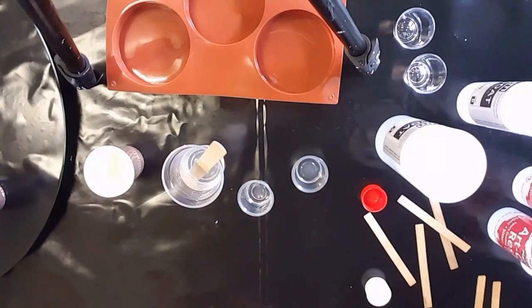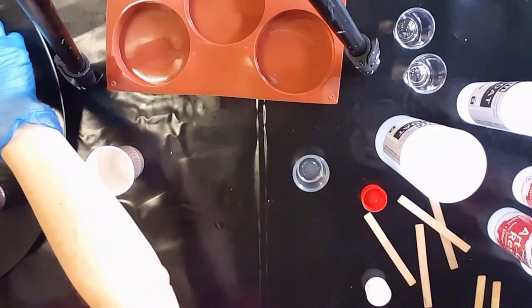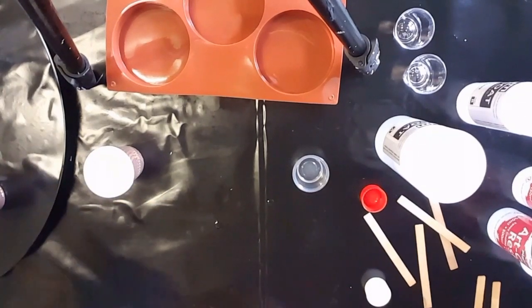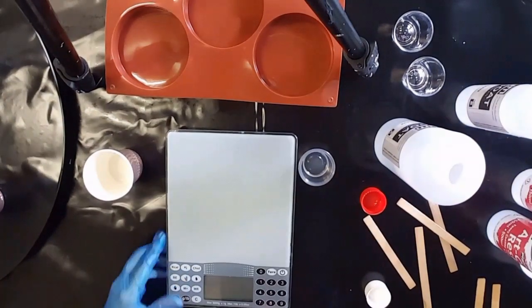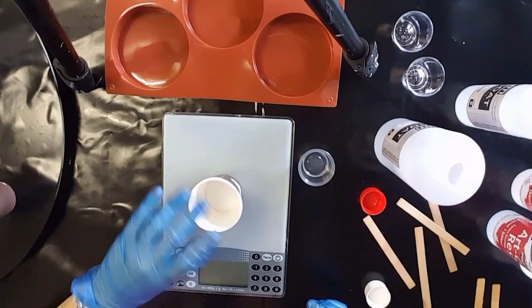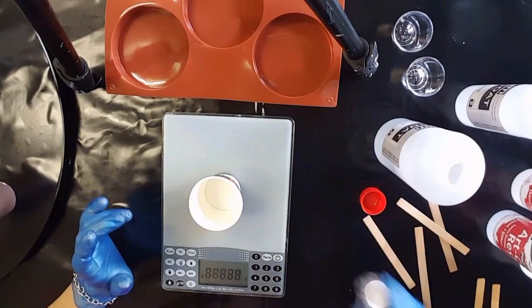Righto. So that's that one done. Put you over there. Now, scale. Clean my mess that I made. Get my scale down here now. I'm going to get a clean cup. I'm going to get them contaminating each other because they each do different things.